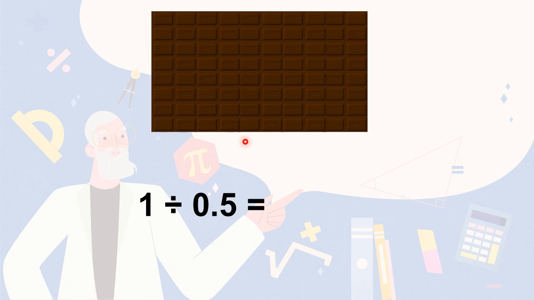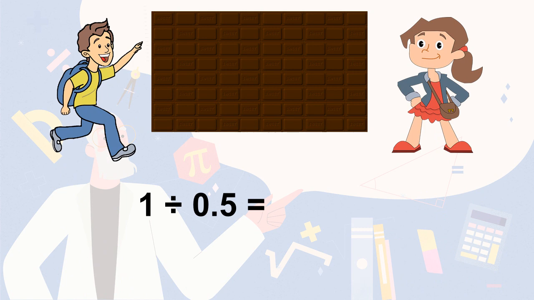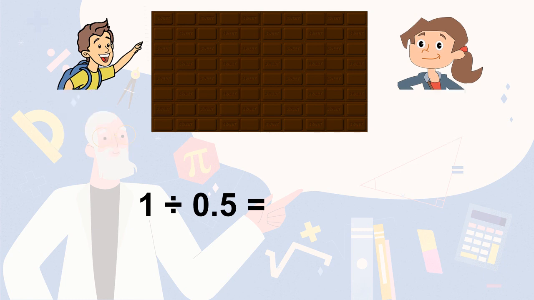Now, if we have the same bar of chocolate, but here we have 1 divided by 0.5. Here 1 represents the bar of chocolate. What about 0.5? Here we have a boy and a girl. Can we say I will divide this 1 over 0.5 girl? No. Can we say divide it over 0.5 boy? No. So can the divisor be a decimal number? No, we can't solve the question when the divisor is a decimal number because we don't have something called 0.5 boy or 0.5 girl. So here we need to remove the decimal point.